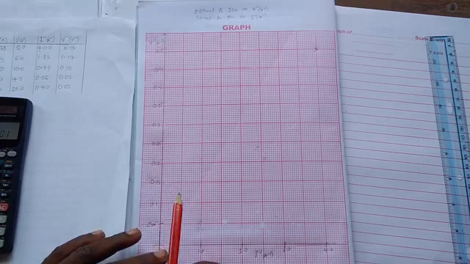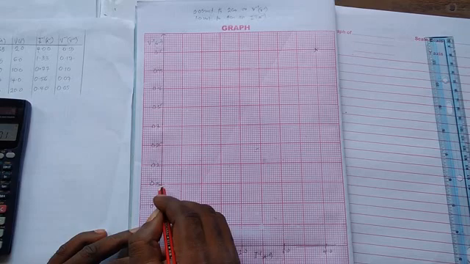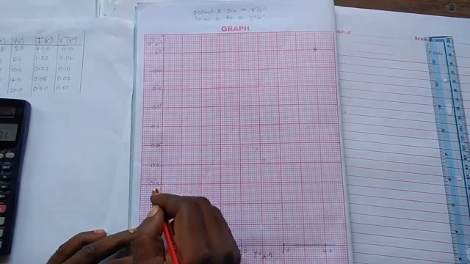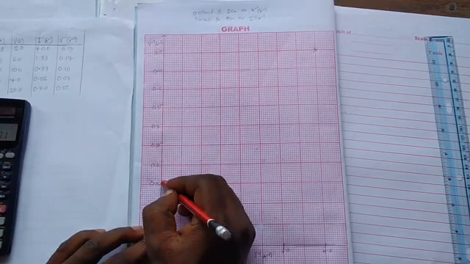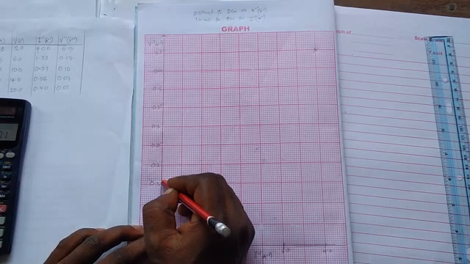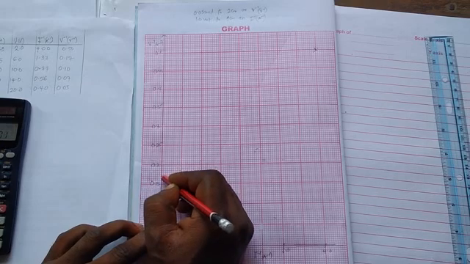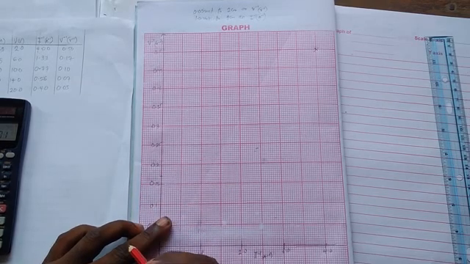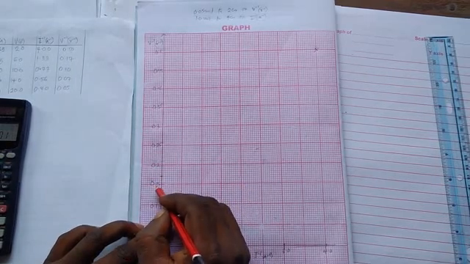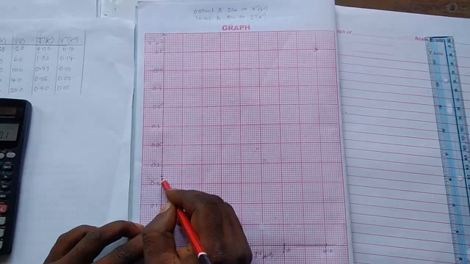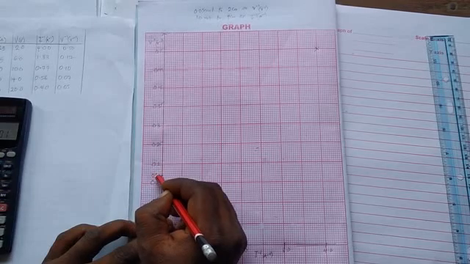So now, if I have to locate 0.17, this is 0.15. So that means 2 boxes. If I count 1, 2, that would be 0.01. If I add it, it would be 0.16. And that 2 boxes, that would be 0.17. This is where 0.17 would be. 2 boxes is 0.01. So this is 0.15. One, two, that would be 0.16. And I want to add to it, that would be 0.17. So I've located 0.17. So 0.17 is here.